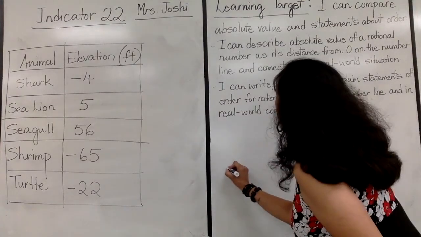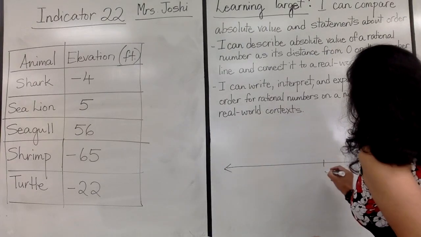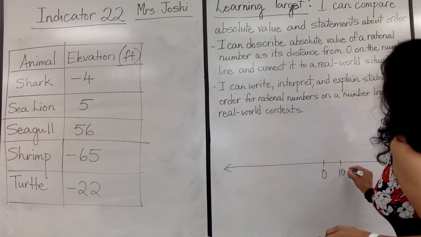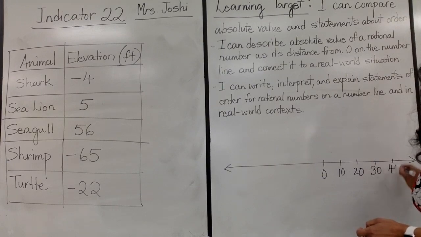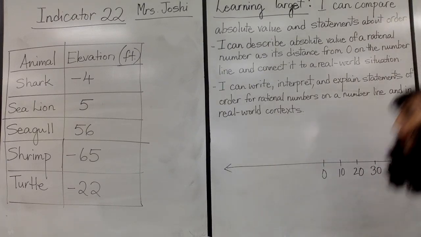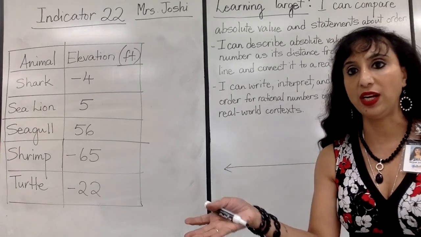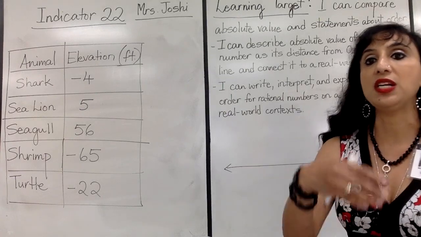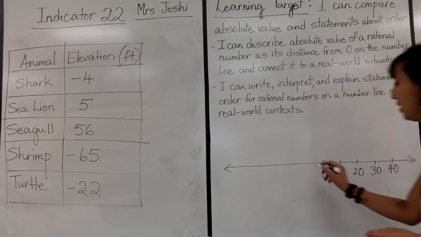I could just label it like this. I'll say this is 0. So we have 10, 20. Remember, whenever you're graphing, your intervals need to be exactly the same. You can't have this as 5 and then this as 15. That is totally incorrect. The intervals have to be the same. Either you go 1, 2, 3, 4, or 5, 10, 15, 20, or 10, 20, 30, or 50, 100, 150. Whatever you do, your intervals have got to be the same.